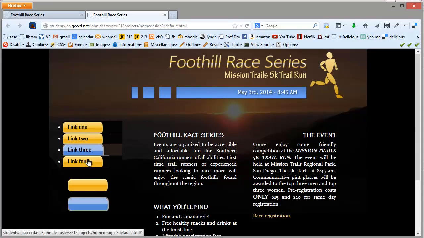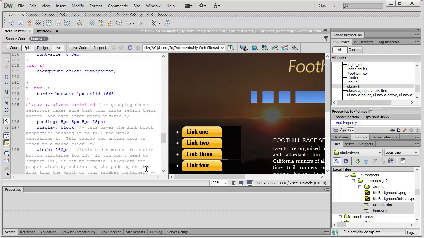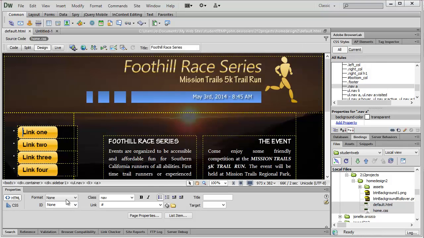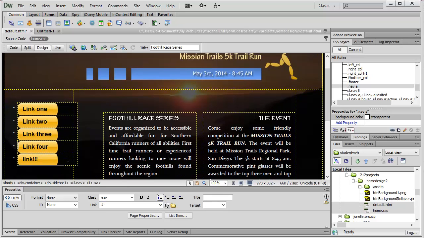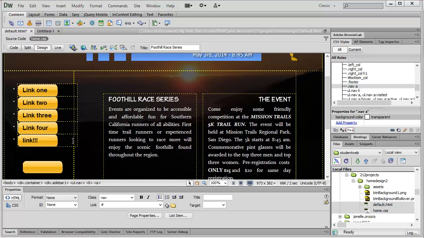So what we've done is chosen a different font face. The cool thing about this is that if I want to add in another link, it's super easy. I just go back to Dreamweaver and then let me get out of live view. And then I just click here, and once I turn this into a link, and I'll just put in a pound sign to be a placeholder, notice that it looks just like these other links. And I didn't have to mess around with the graphics program or anything like that.